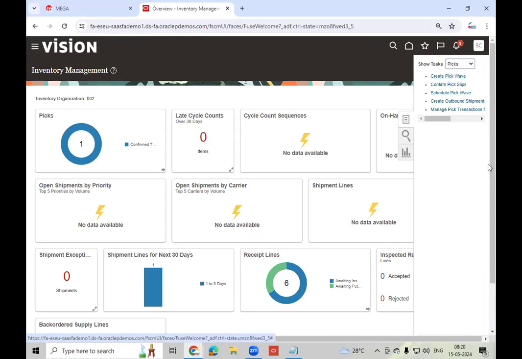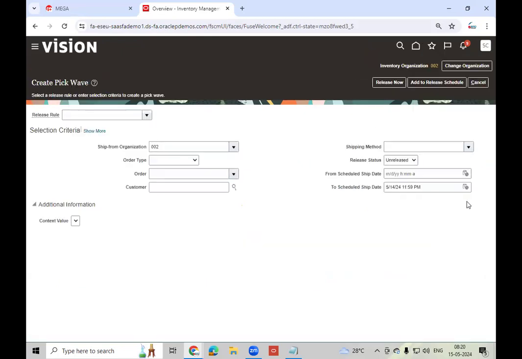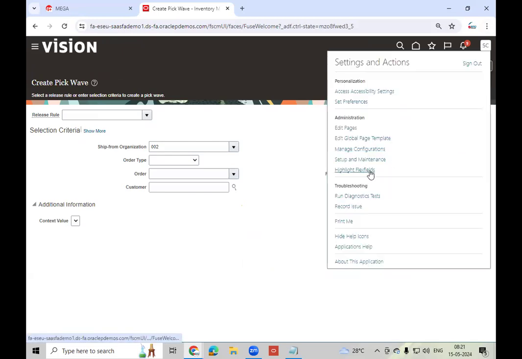Create Pickwave. Here, first we need to define release rule. Pickwave release rule. Okay. First go to setup and maintenance.